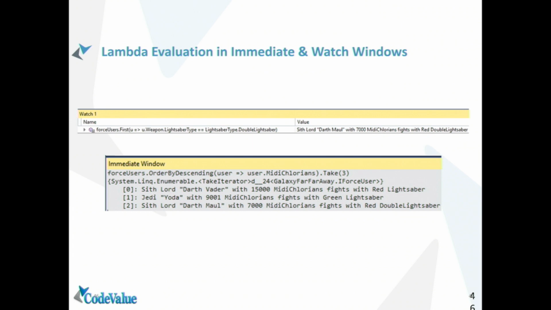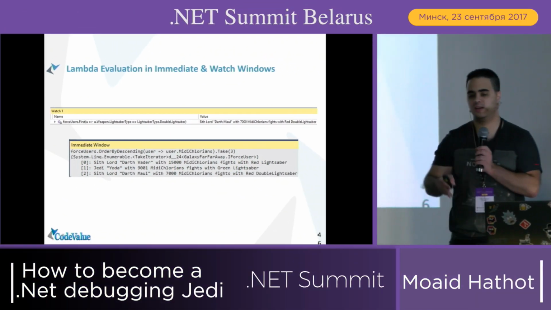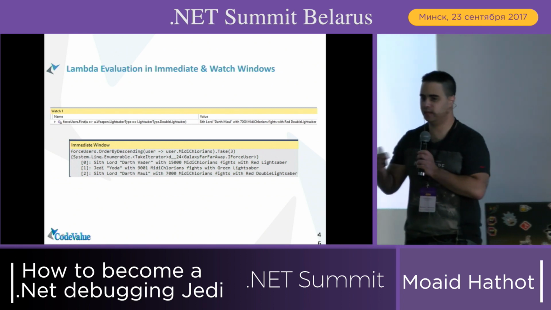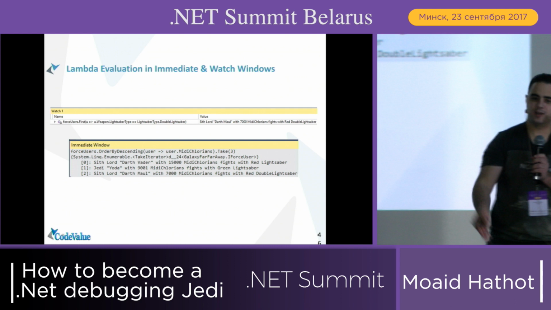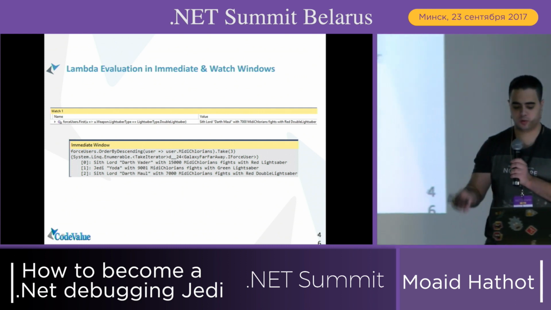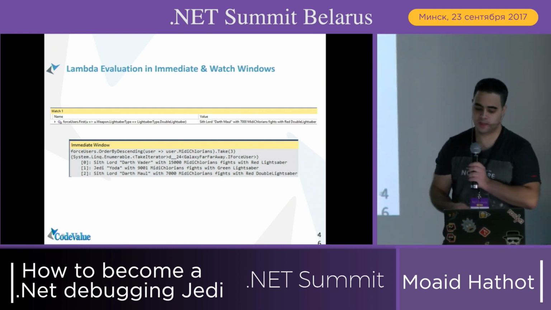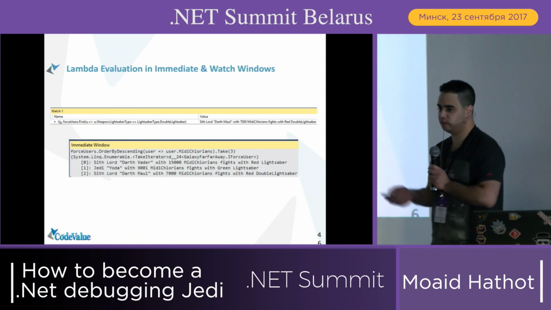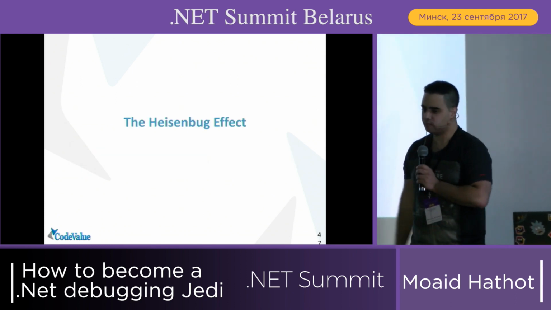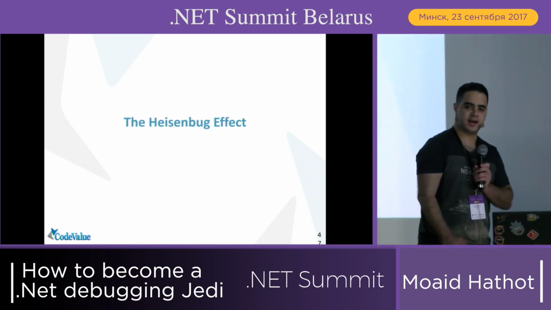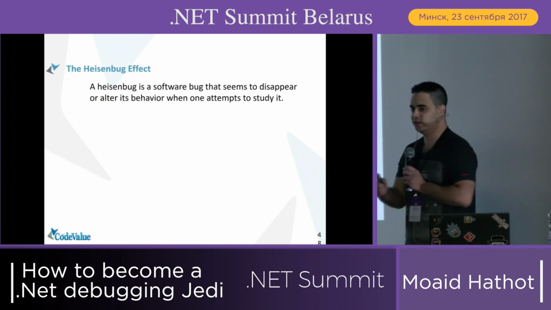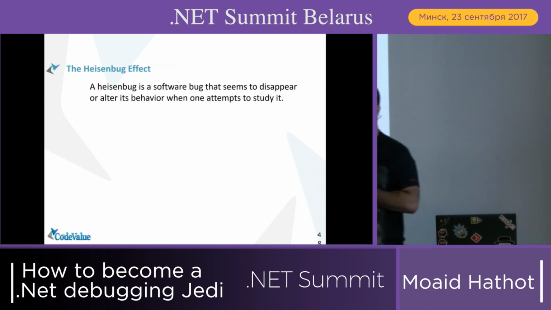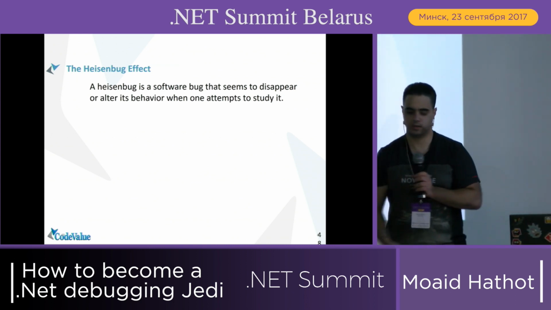Okay. What else? Well, we can use Lambda starting from Visual Studio 2015. We can write Lambda expressions and LINQ queries inside the immediate window and inside the watch window. So we need to be careful because there's a Heisenberg bug. What is a Heisenberg bug? Well, it is a bug that will alter or change its behavior when we try to view it.